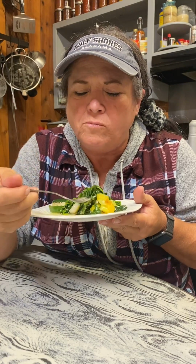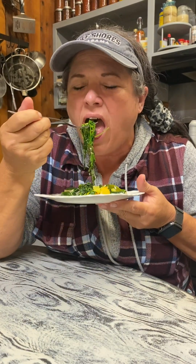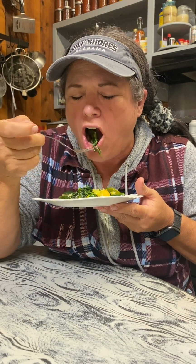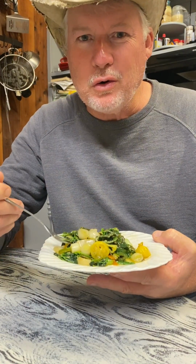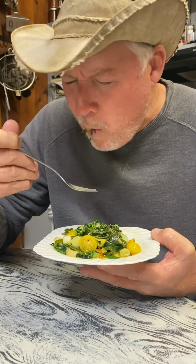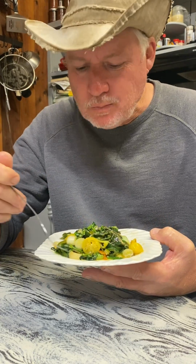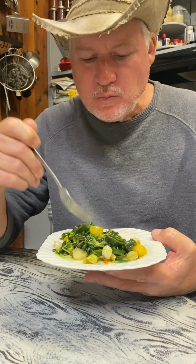And folks, all this came out of our November garden. Let's see how it tastes. There's tomatoes, that microgreen, and that onion. Awesome. Talk about growing your own food. Good stuff there. Now get dirty.